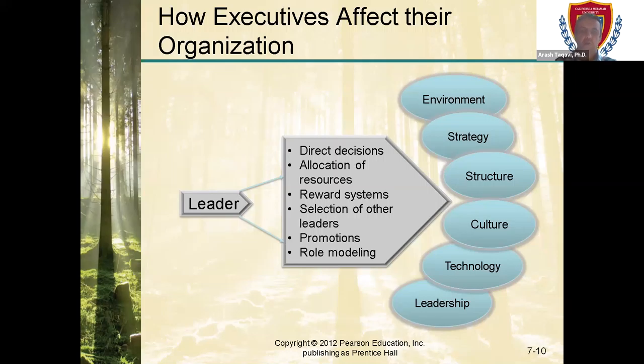After that, the allocation of resources. We have limitations of resources: financial resources, governmental resources, social resources, environmental resources, technological resources, human resources. So we should consider a specific part of each resource for the priorities of our organization. It is like a personal life. If you cannot set your priorities right, you cannot be successful and happy and satisfied in your life. It is very, very important that you set your priorities right in your mind and also write specific priorities on paper.